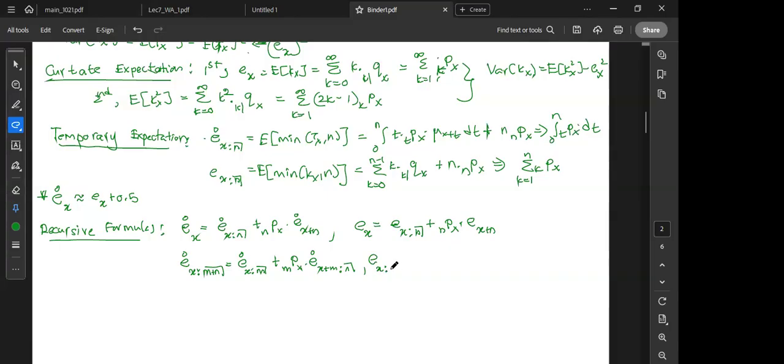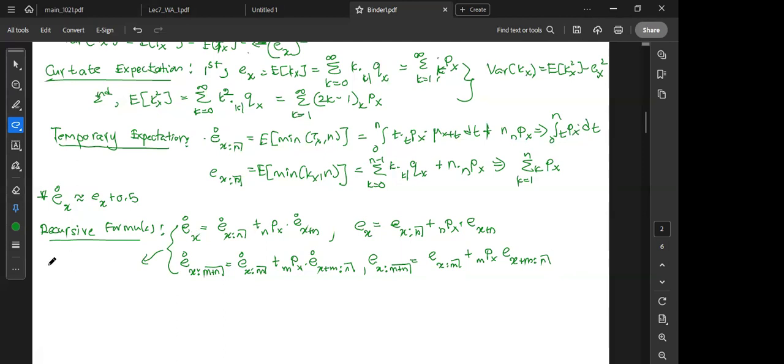Using the same notations without circles, we are using the curtate random variable and surviving, which means now we are considering from age x to x plus m. And we know the person has survived for m years now, and we have n more years, and the age is x plus m, and we are considering the rest of the n years here.